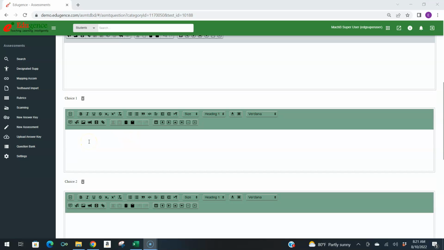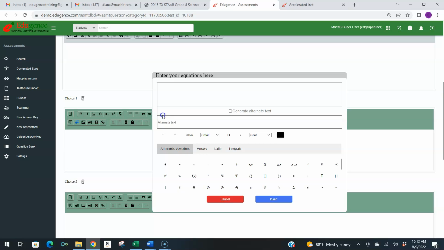I want to enter an equation with exponents now. So again, I go to my equation writer, and using a formula again from the Algebra 1 test, I'm going to enter in an expression that has exponents. So this time I want to use a superscript. When I'm finished with my exponent, I will want to click off that. You can see how my cursor has gone down, and every time I want to add an exponent, I'll click on that. When I'm finished, I'll want to click Insert.